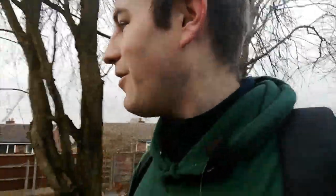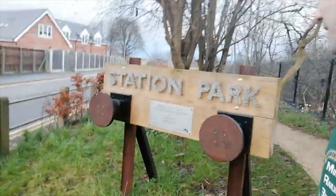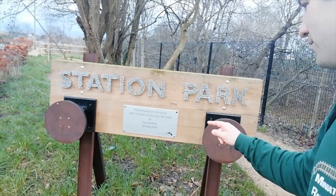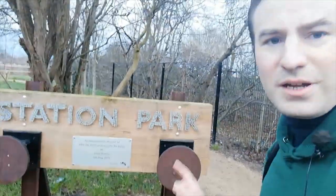We're now heading towards the railway station and it's a really, really nice railway station. Before we get there, we come to something even more exciting — in the shape of buffers, there's another Station Park sign. It was opened to commemorate the visit of His Royal Highness the Duke of Gloucester to Earlham Station on the 8th of May 2019 — so it's less than a year old. And like I was saying about the nails — see how it's made out of nails? I think that is really cool.